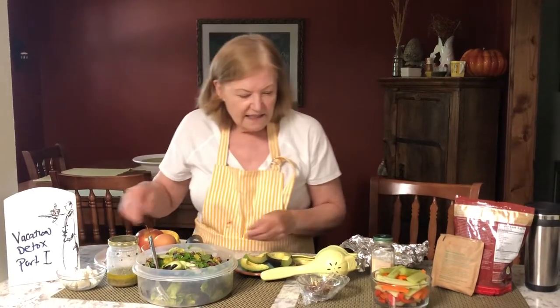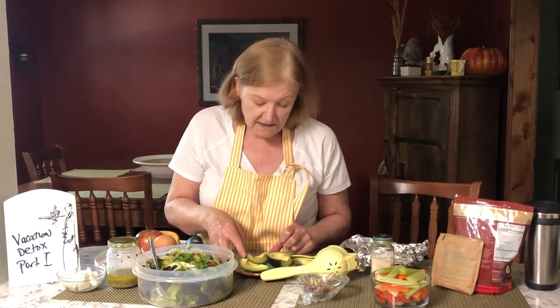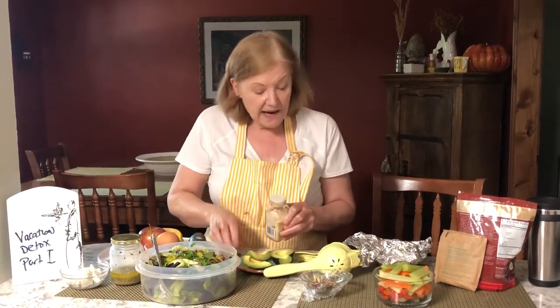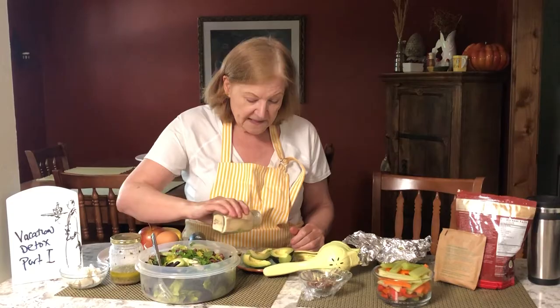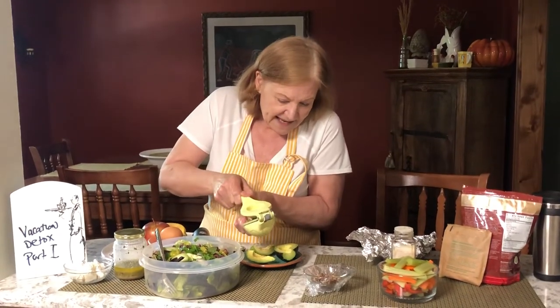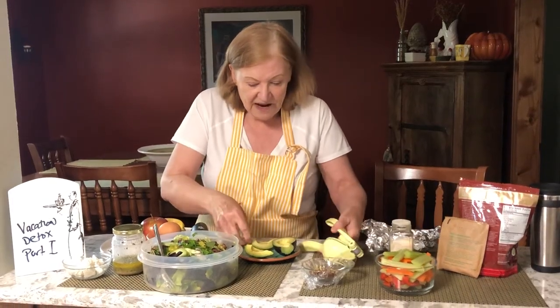What about the beauty of an avocado? Maybe you're not going to have time to make guacamole this first couple of days. But what you can do with an avocado — that you're going to grab on that trip to the grocery store — is sprinkle it with garlic salt and just squeeze some lime juice over the top. That really enhances your avocado.